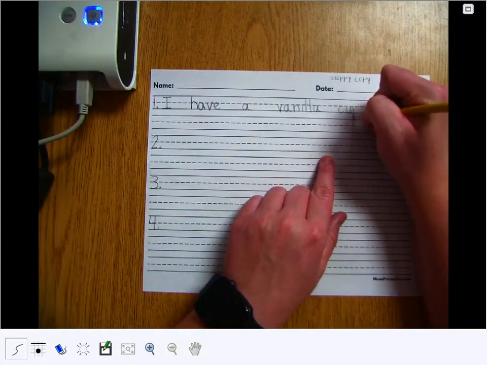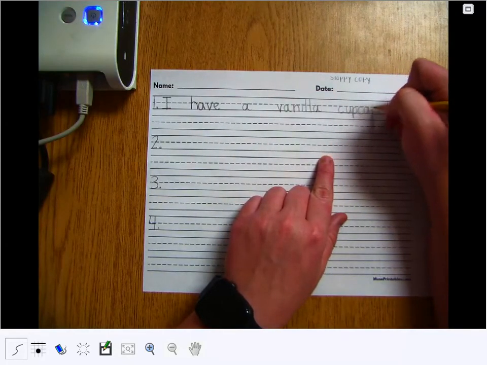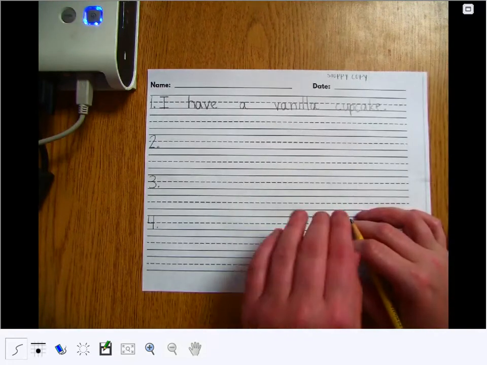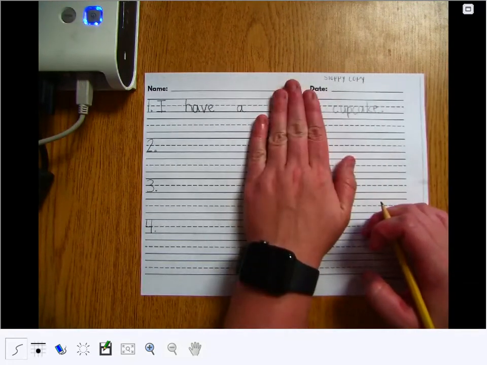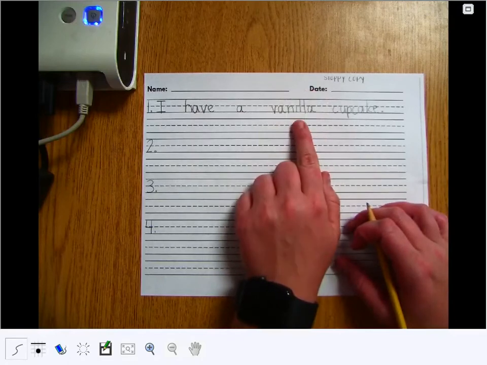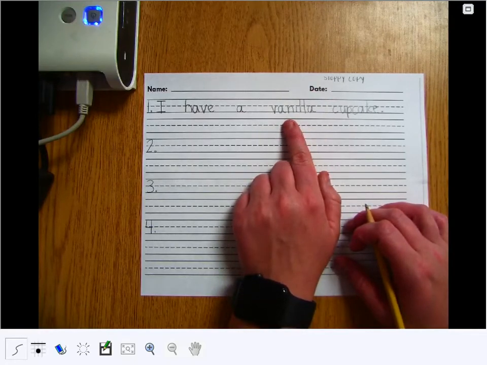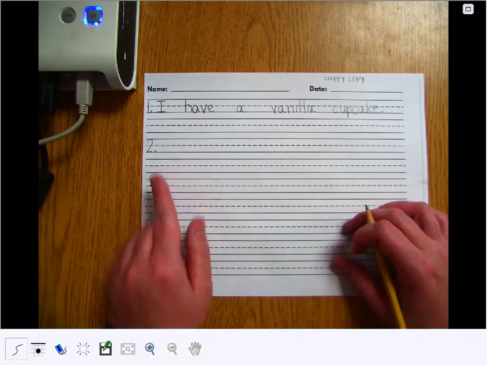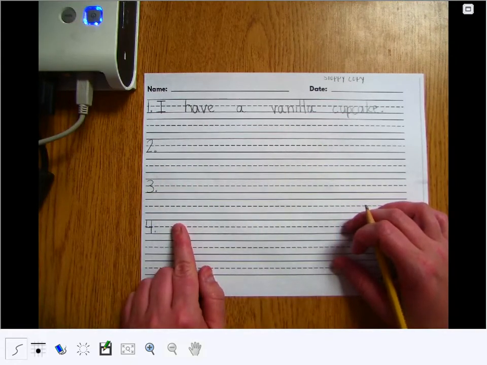So that's a little more interesting than just saying, I have a cupcake. We added a describing word to describe our cupcake. I have a vanilla cupcake. Then you're going to make 3 more sentences using your different adjectives in those boxes.